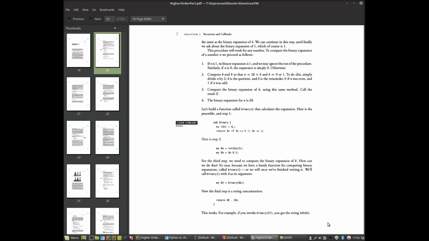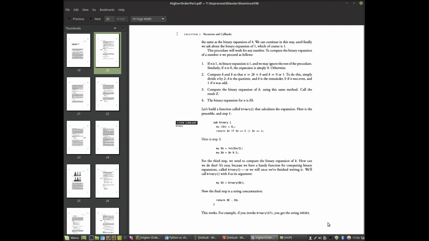To compute the binary expansion of a number n, we proceed as follows. First, if n is 1, its binary expansion is 1, and we may ignore the rest of the procedure. Similarly, if n is 0, the expansion is simply 0. Otherwise, second, compute k and b so that n is equal to 2k plus b, and b is equal to 0 or 1.